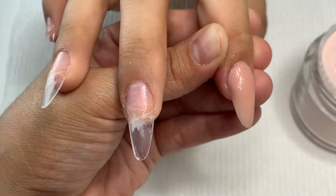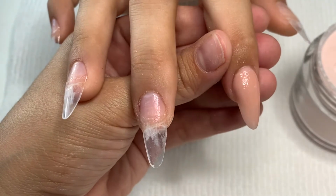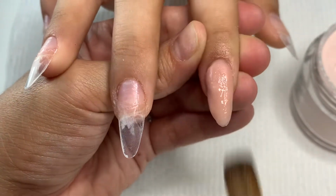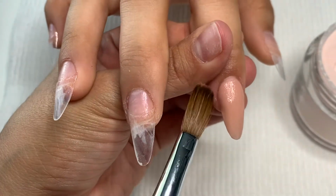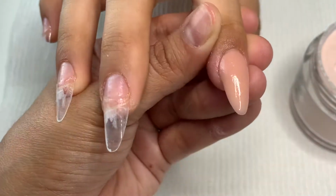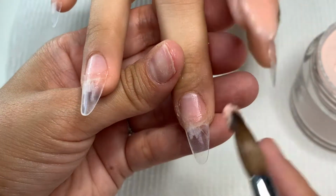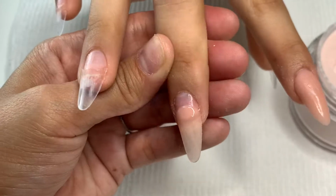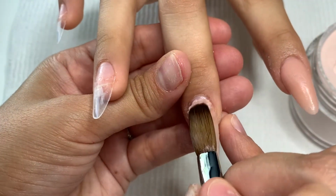So I'm just starting off with my application. This nude is Nude Panther from Not Polish. I am using the Not Polish monomer as well as a Profiles Backstage size 6 brush, I believe it is. Yes. So I did already prep and prime. That was some of the footage that was out of focus. And I will be showing you guys a little bit of filing in this as well once I'm done with the application.